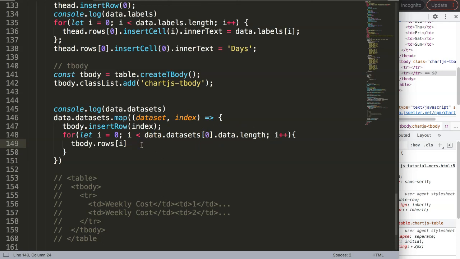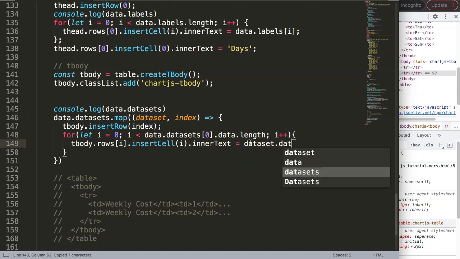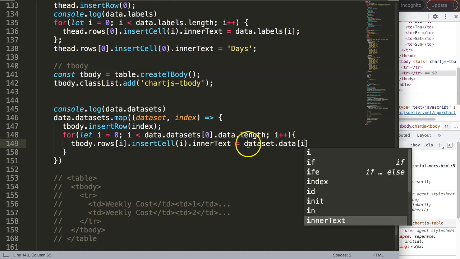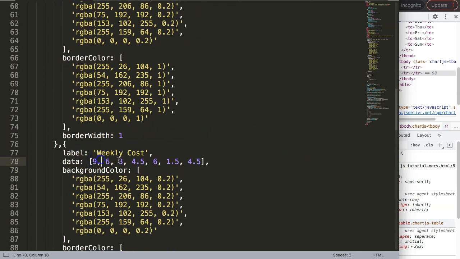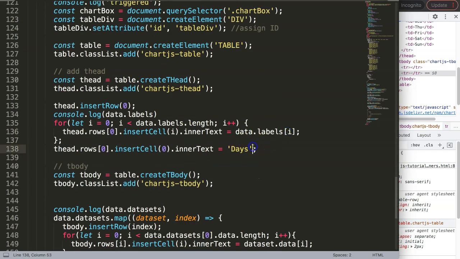So now we have this one here, and then we're going to say dot insert, and then we're going to just basically again insert cell, and the insert cell again will be an i. There's a dot inner, sorry, not HTML, inner text is better. And equal here, what will be equal? It will be equal to the data set that we have here. We can use that one, and dot data index i. So we loop through this, basically looping through the specific value of all of these. So then we have this here.